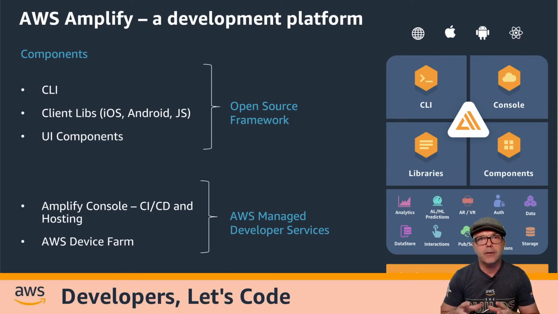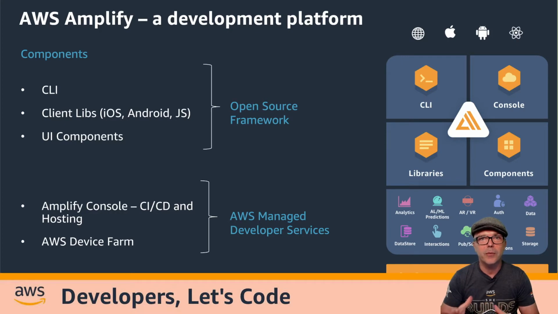The first part of the Amplify tool set and framework is the CLI. The CLI is there to start thinking about how you're going to provision services in Amplify. I'll show it to you in a little bit, but it's like the AWS CLI or the SAM CLI. If you've used them, it has a number of commands, and that's how you get started. Then you've got client libraries.